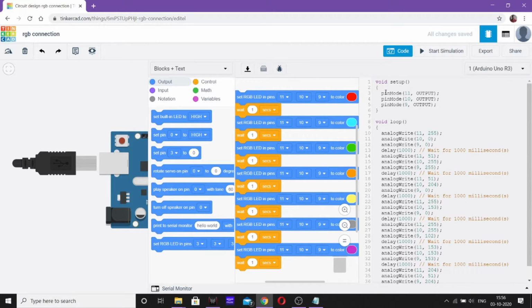Now let us get back to our code. In setup, we will take output from pin numbers 11, 10 and 9. Now in the continuous loop, if we want the color red to be displayed on the bulb, then we will use the analog write function, in which pin 11 will get the value 255, which is basically for red, while blue and green will be 0. After that, there is a delay of 1000 milliseconds, that is 1 second.